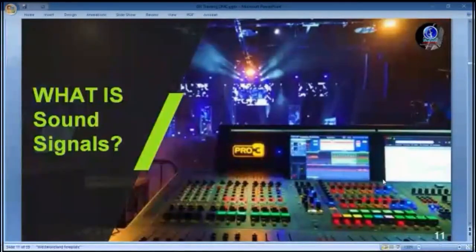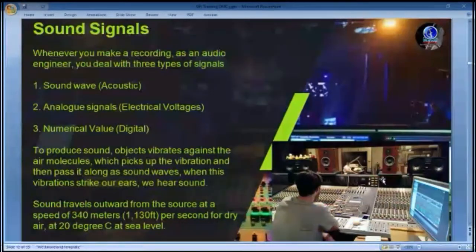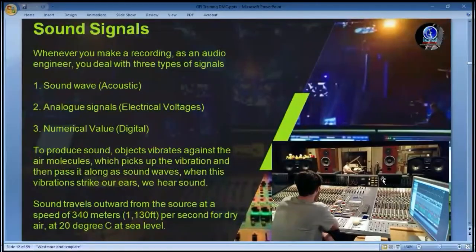When you are making a recording as an audio engineer, you deal with three types of signals. One, sound wave. That's acoustic. Two, analog signal. That's the electrical voltage. And three, numerical value, which is the digital.